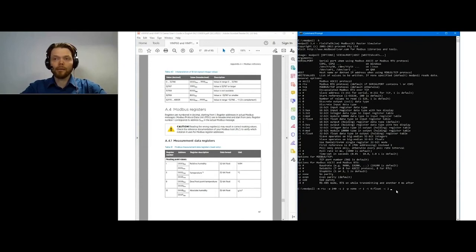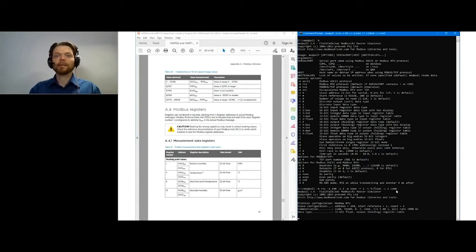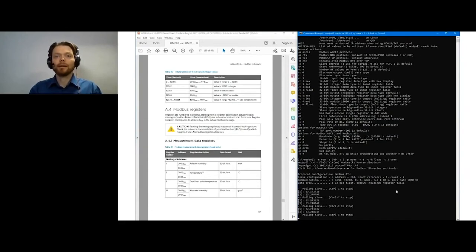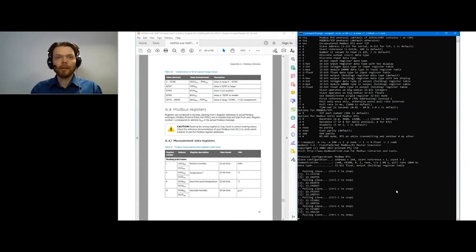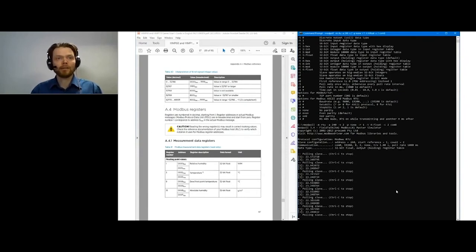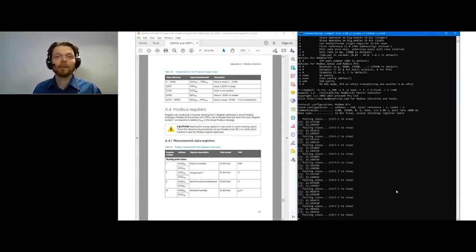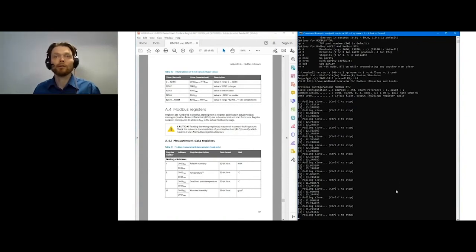And the last important thing to know is the virtual COM port that this computer is giving to my USB service cable. And let's hit enter and see what happens. And there we have. The first reading is now relative humidity and the second reading is temperature. Okay, quite close to each other.